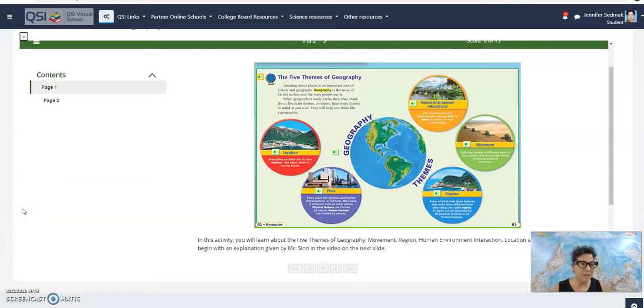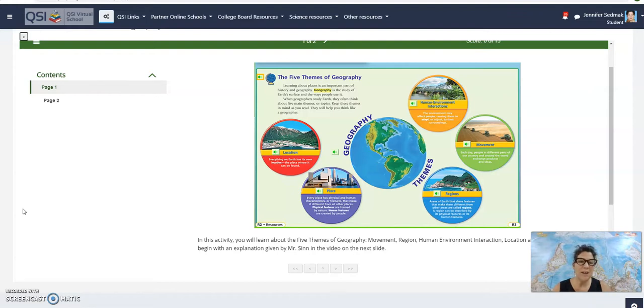Then after location, there is place, and place, as you will learn in the video, is broken down into 2 major themes, whether it be physical features or cultural features on the earth. Physical features deal with landforms, climate, vegetation, whereas cultural features deal with how humans have built practices over time, whether it be history or religion or language. That would all be confined under the theme of place.